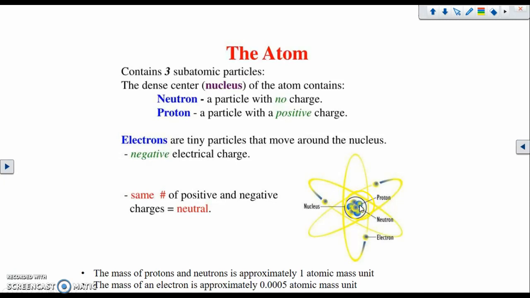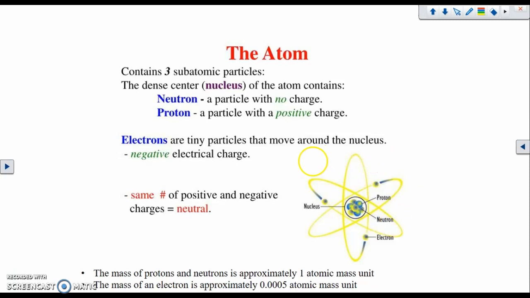However, the nucleus carries the mass of the atom because it contains the two subatomic particles, protons and neutrons, that have an approximate mass of 1 atomic mass unit. Now, the reason why we don't consider an electron in terms of atomic mass, especially in chemistry, is that protons and neutrons have a mass of 1 atomic mass unit, approximately speaking, and an electron has such a very, very small mass, 0.005. That is why we do not consider electrons in terms of atomic masses. So again, the nucleus in the middle, containing protons and neutrons, makes up the mass of the atom, and in the bigger region around it is the electron cloud, which is made up of orbitals where electrons basically zip around at the speed of light.